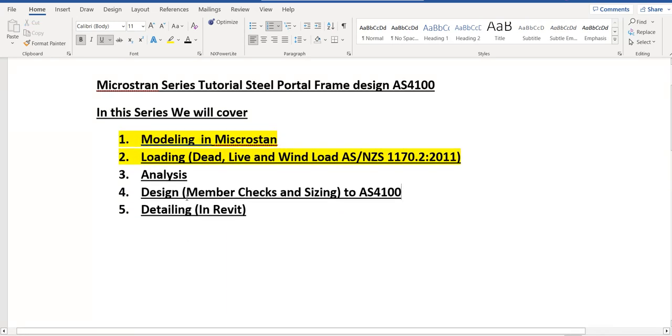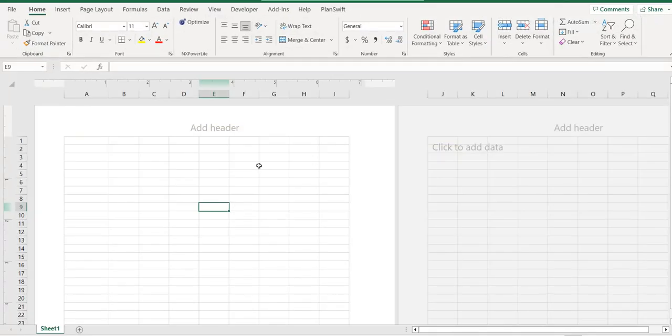In order for us to start defining our load, we have to go to Excel and start defining our load cases.